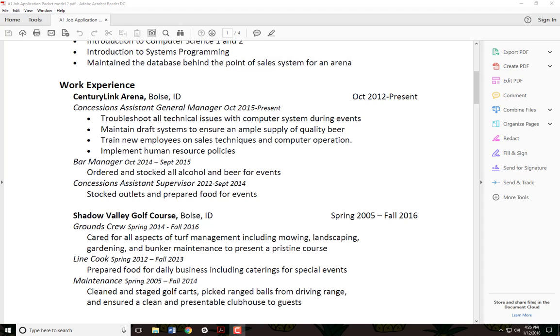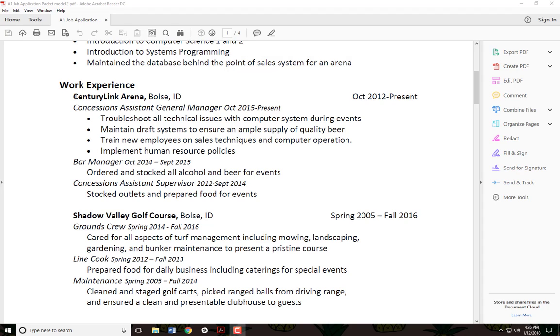Again, with the formatting, work experience, you see a clear hierarchy of information, the overall header of work experience, and then two main subheaders. And it also shows his progression through the company and holding different positions. And that sends a really nice message too, that he's worked at places for long term, he's committed, and he's advanced, and he's doing what he needs to do to advance.